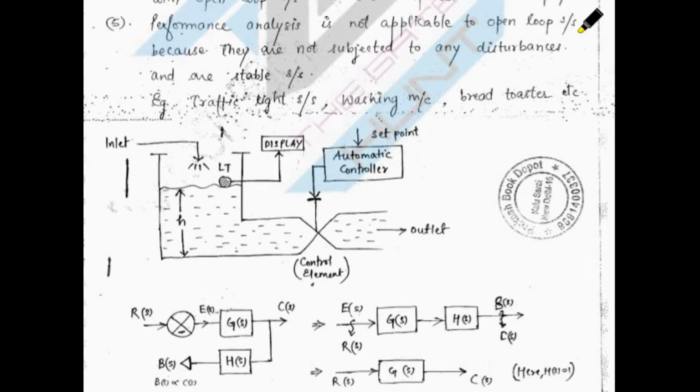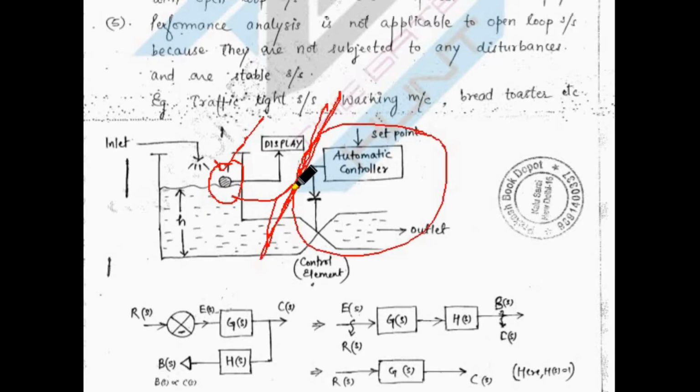So in the open loop system, what we are doing, we are not feeding your measured value, that is the instantaneous value, to your processor. Okay, in this case we are measuring this output signal, but I am not feeding this output signal to my processor part. Okay, right, this is a major difference. These two systems have a difference in this point. So I am just displaying my output value, right? So this you have to understand.